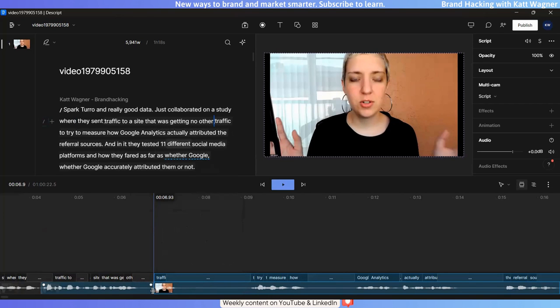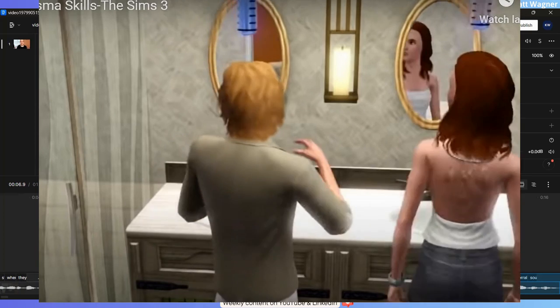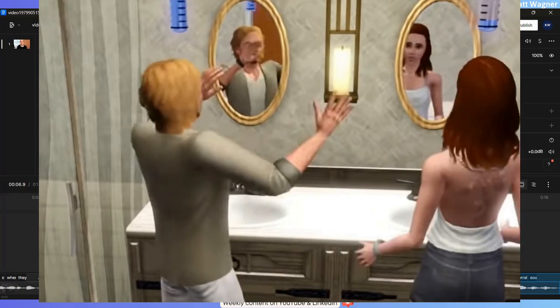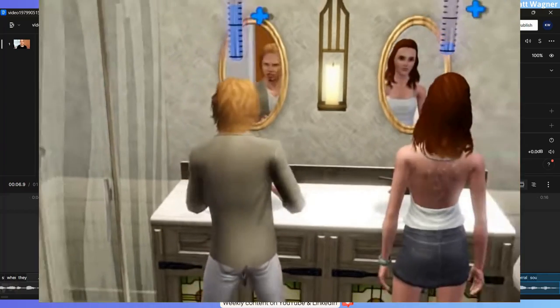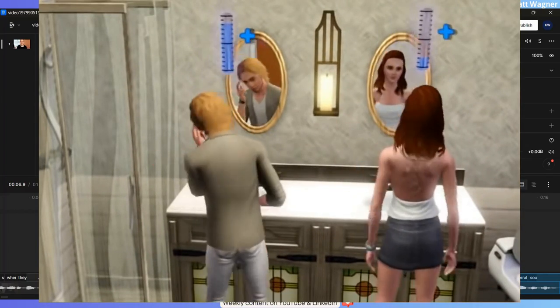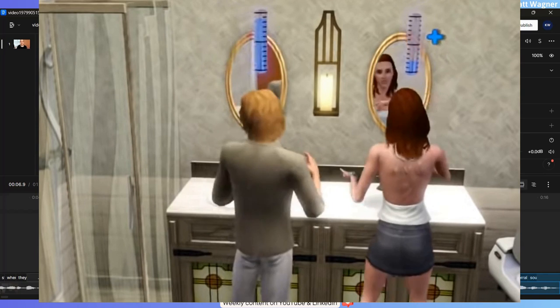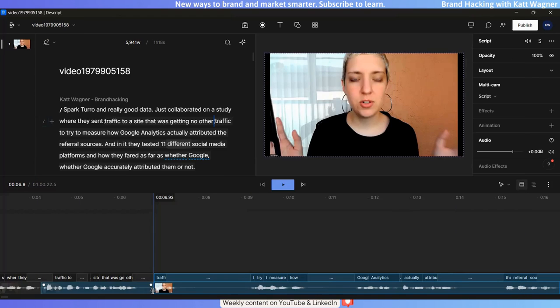People sit and practice and I always think of it like in the game The Sims. If you've ever played The Sims and you're trying to level up your charisma skill, you would have your Sim stand in front of the mirror for like hours and sometimes days. The game was funny like that. But there's an element of truth there, right?